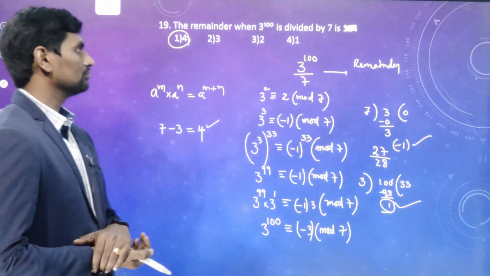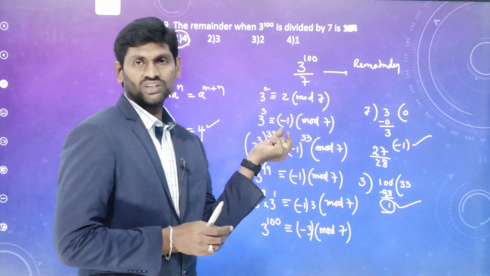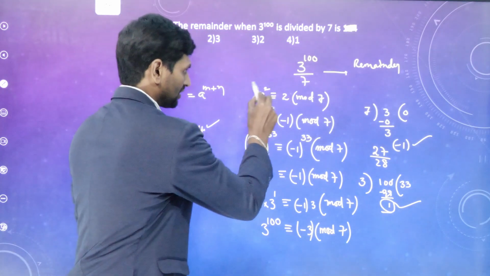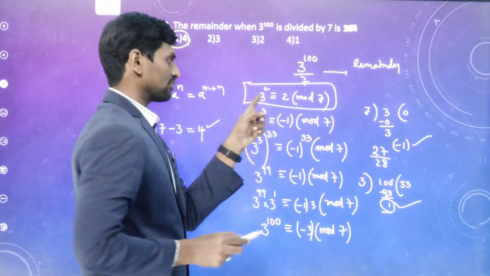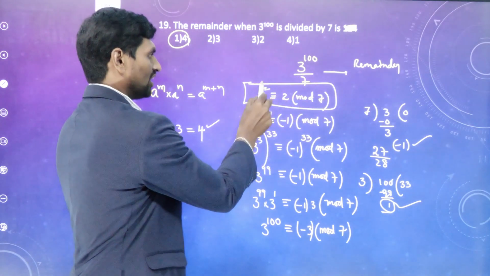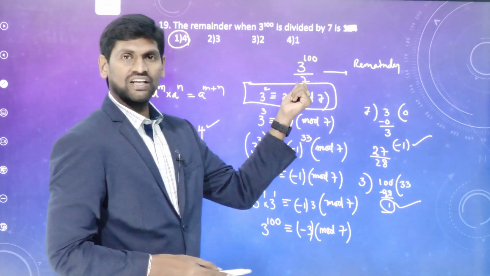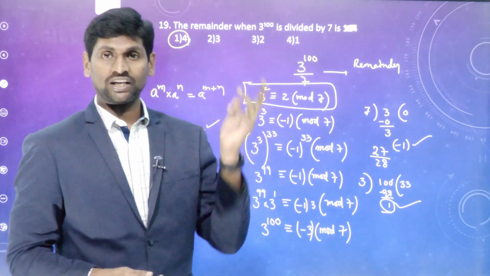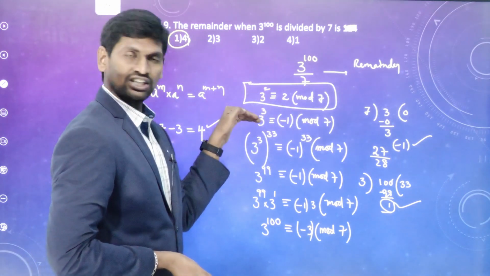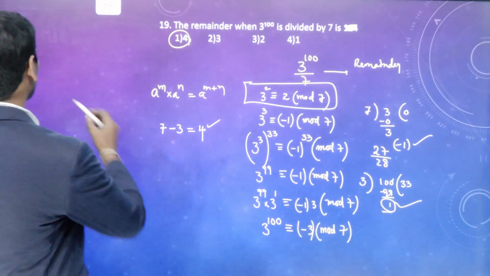Got it, children? So maximum try to get the remainder 1 or minus 1. Here I can expand here also 2 power 50. You can both sides here, from the 3 square is congruent to 2 mod 7, here also both sides we can expand up to 100. There already 2 is there, directly expand up to 100 means 50 we need to expand to powers. 2 power 50 again we don't know. 2 power means 2 into 2 into 100 times we have to do. So for us somewhat difficult process for this, but I am checking for 3 cube, we will get minus 1. Right. So let us go to the next problem.